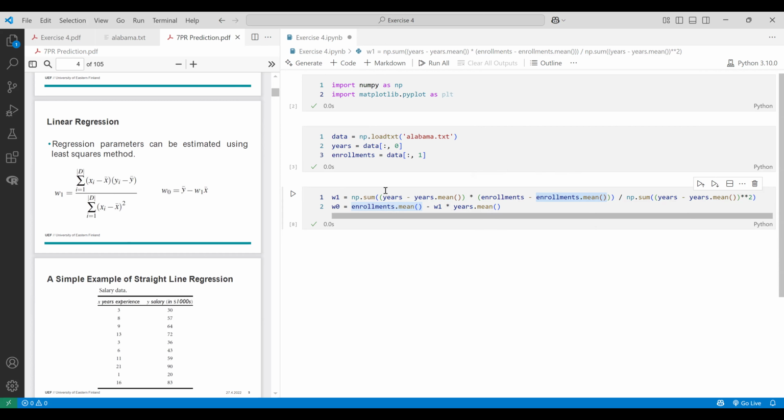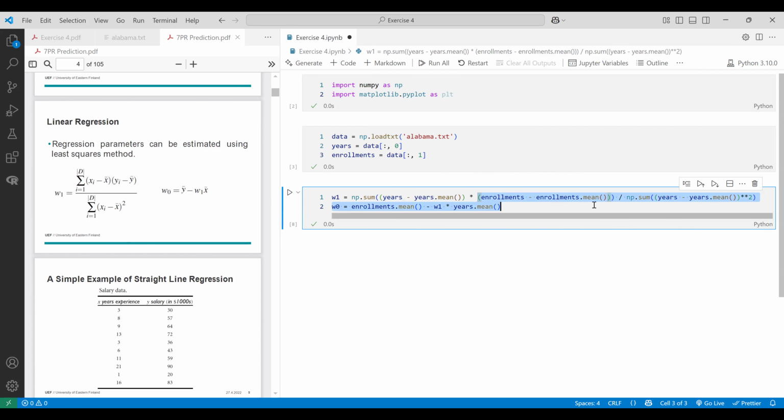So years minus years mean. We are calculating the deviation of each individual year from the average year. So that's why it's xi minus x bar. It's basically telling us how far each year is from the center of the data.